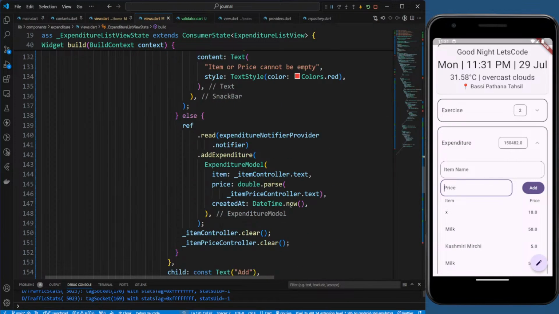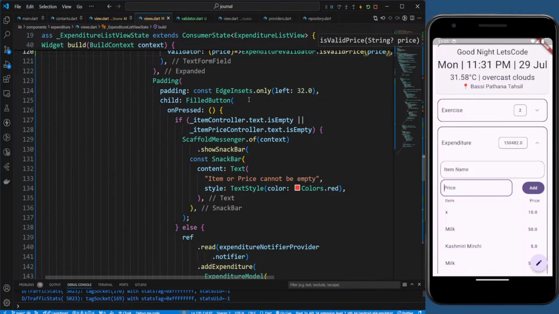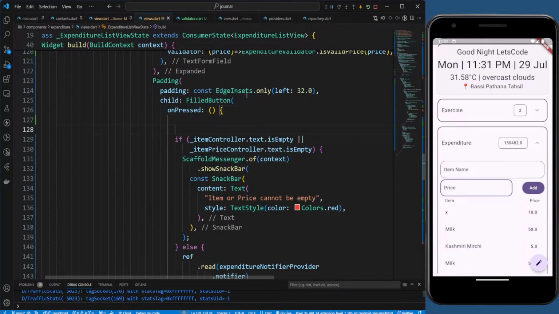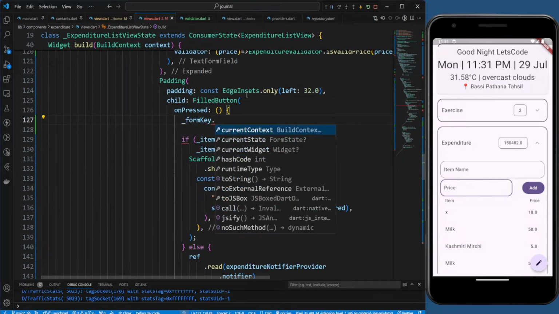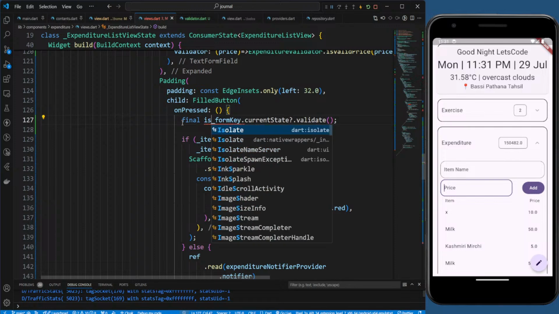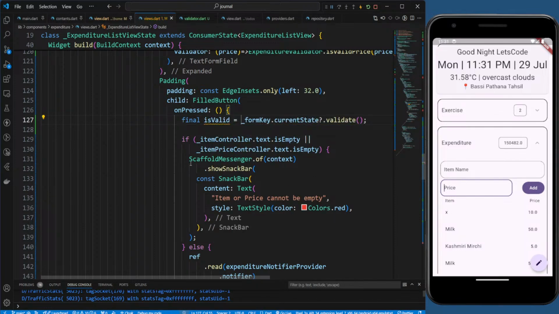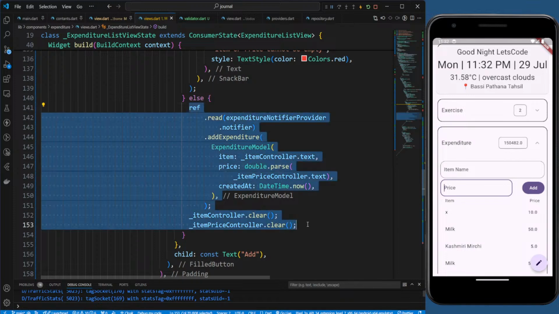Okay, and when we click on this, we can just say form key dot current state dot validate. Okay, something like this, and we don't need this condition. The else condition can be with us.